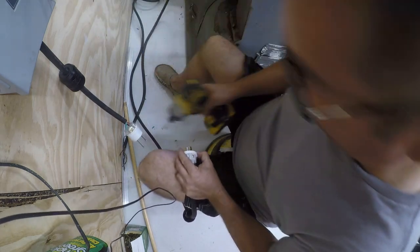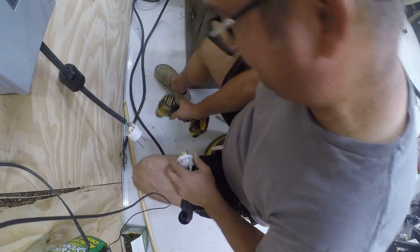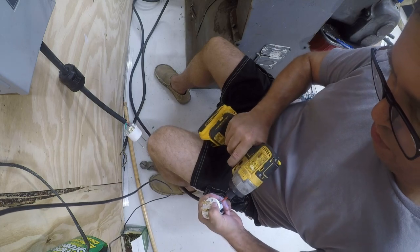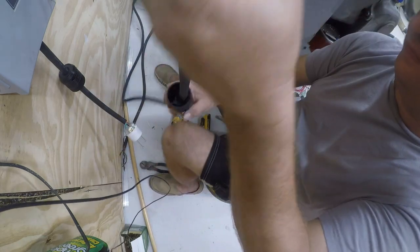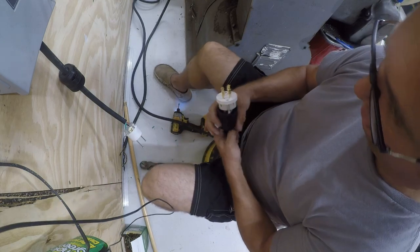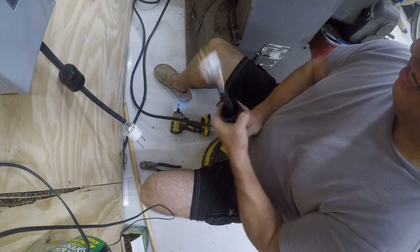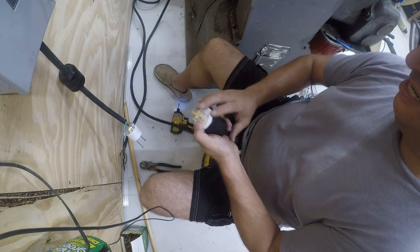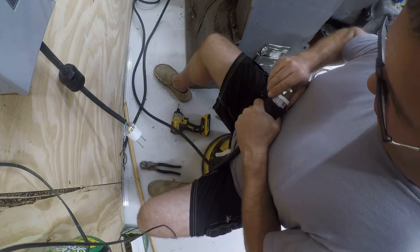Not super important with three phase, especially when you have a reversing switch, but I think it's something that it's just easy enough to pay attention to at this point. All right, so these are normally keyed. What I mean by keyed is there's a little lock, there's a little tab.